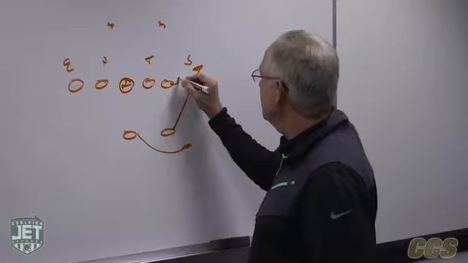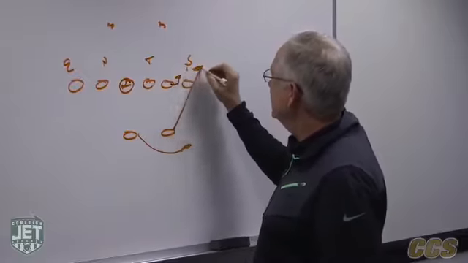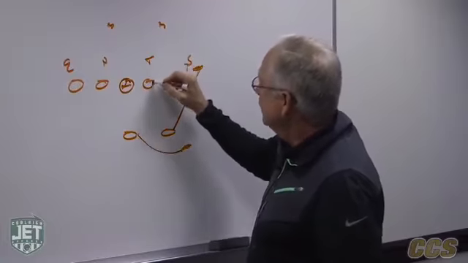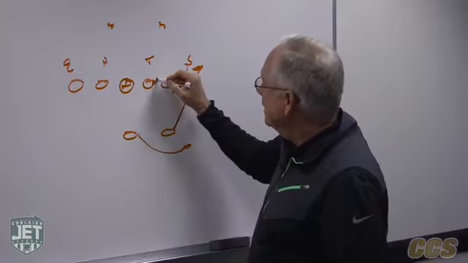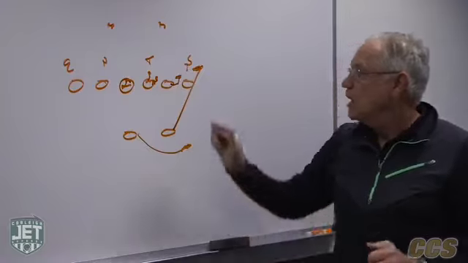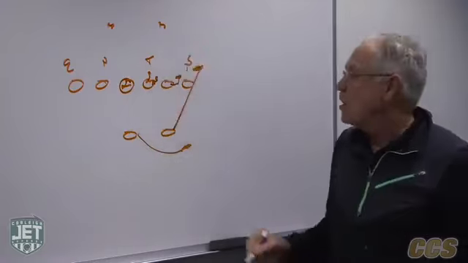So here we would step here, and we might get our outside hand on his inside breast, so we basically have a double team here. We're going to step to this 3 if we have 4 down. He's going to take a lateral step, jam his hand here, and we're going to shuffle and punch and take this man here with our offensive guard.